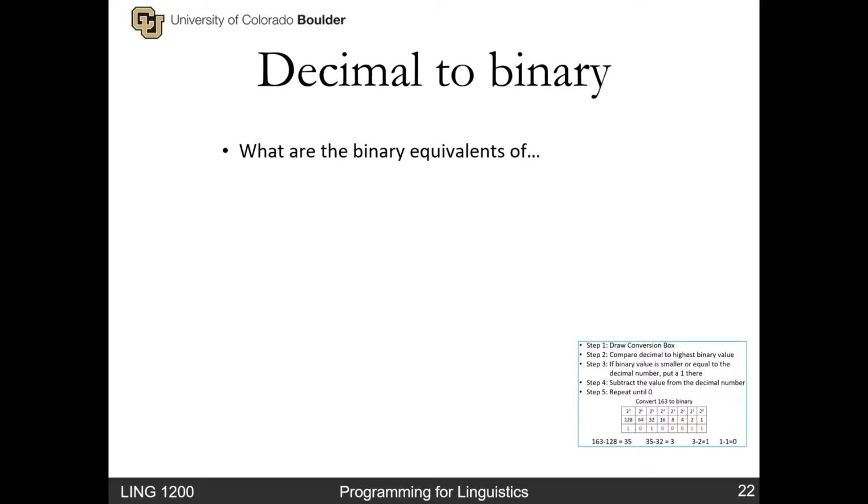Okay, let's walk through the answers of our conversion from decimal to binary. So the binary equivalent of 9 is 1001. So this is our 8th position. That's the highest one that is smaller than or equal to the decimal value. 9 minus 8 is 1. So we put a 1 in the 8th position, a 0 in the 4th position, a 0 in the 2's position. 1 is smaller than or equal to 1. So we put a 1 in the 1's position. 1 minus 1 is 0, and we're done. 9 is 1001 in binary.